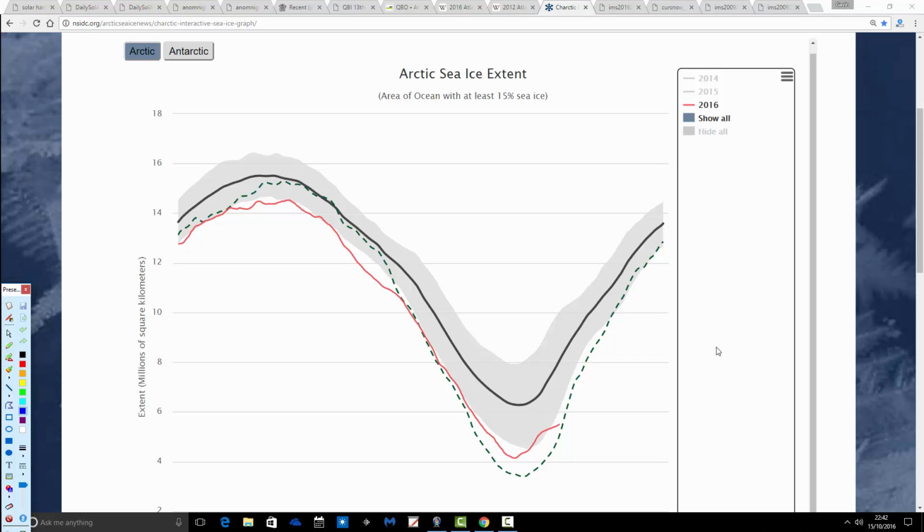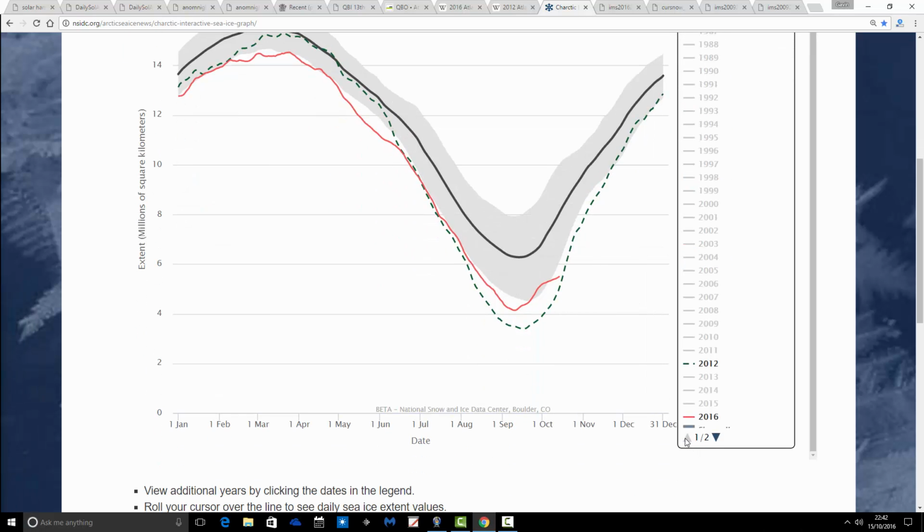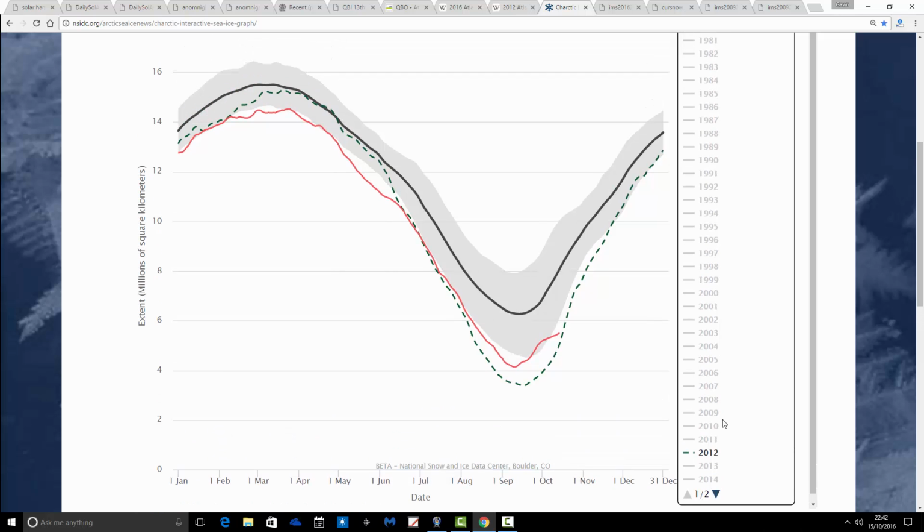And the only year that I can find that is close to this is also 2007, which is this blue line just here. But even that did move up, although it probably reached a lower minimum in terms of how much ice we lost. It did move up generally fairly quickly once the refreeze gathered pace. So I'm not quite sure what's going on in the Arctic at the moment, why it's taking such a long time to get the refreeze going.